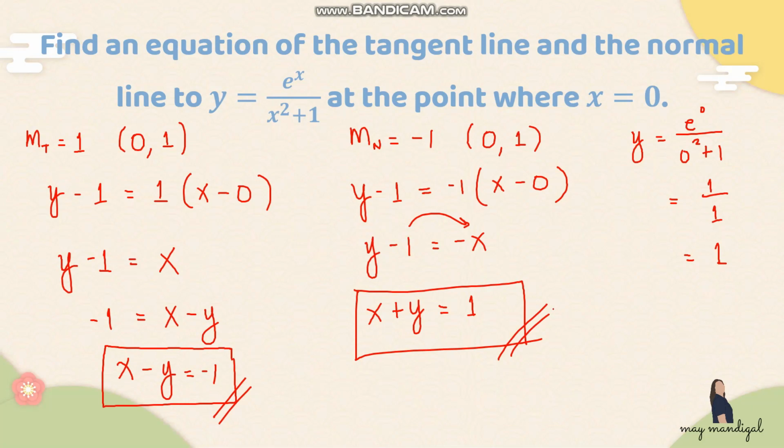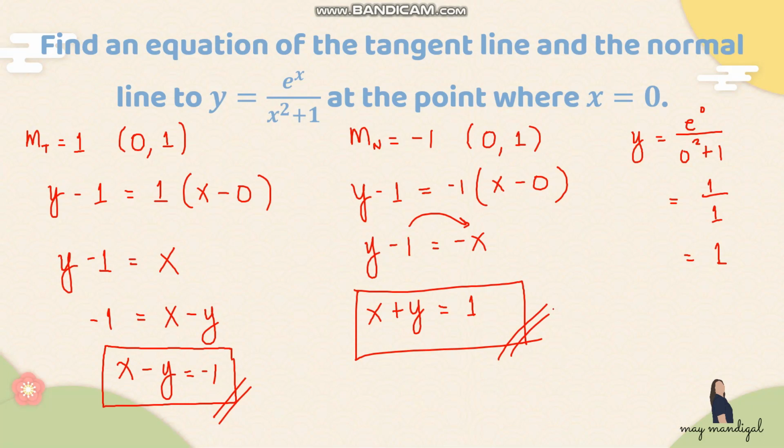So again, that is how we identify the rate of change of our function as well as the equation of our tangent line and normal line. First, if you were asked to identify the instantaneous rate of change of your function at a given point, you just have to get the derivative of your function with respect to x. After that, you evaluate the derivative using the x coordinate of the point. The value that you will get there is the rate of change of your function, and at the same time, it also represents the slope of our tangent line.